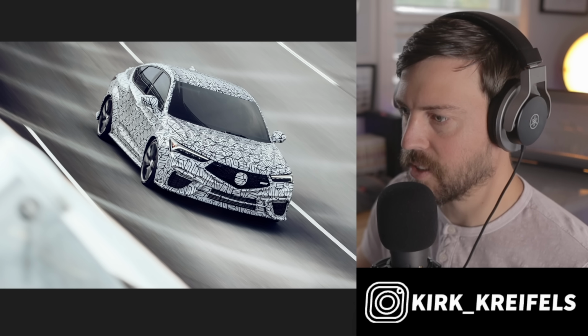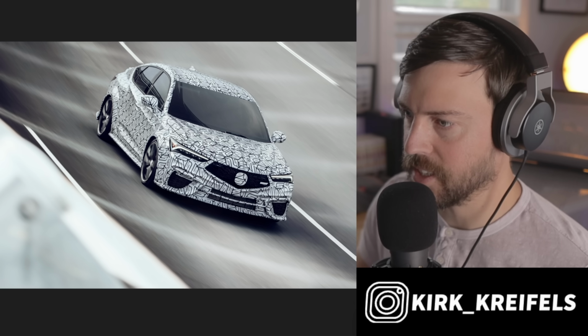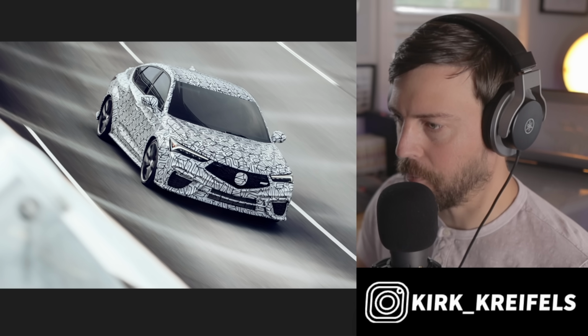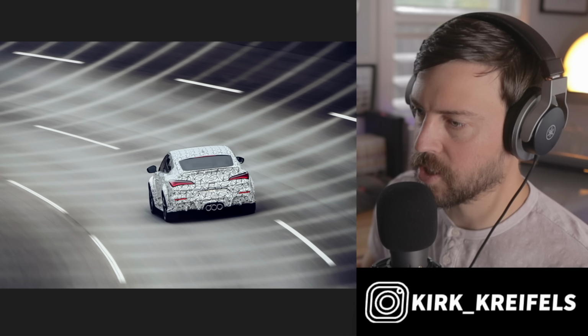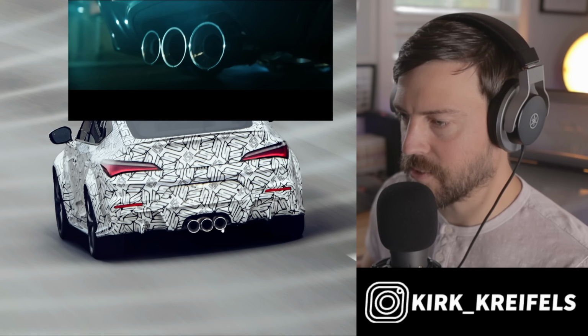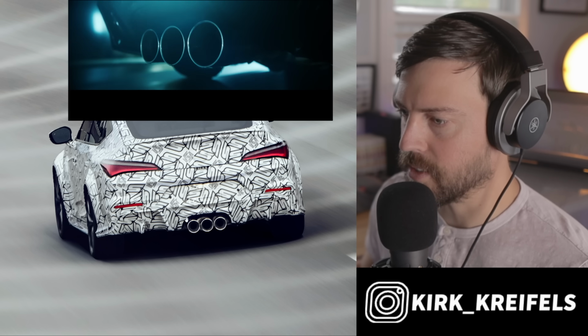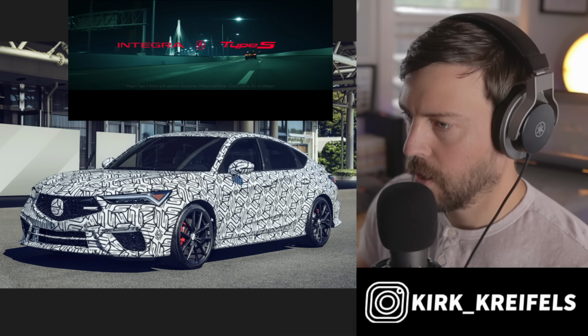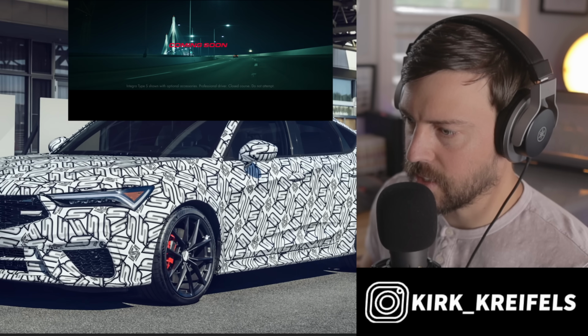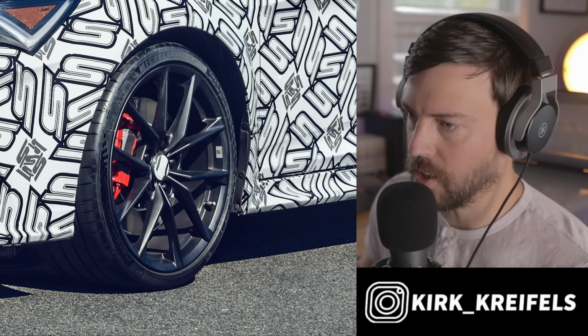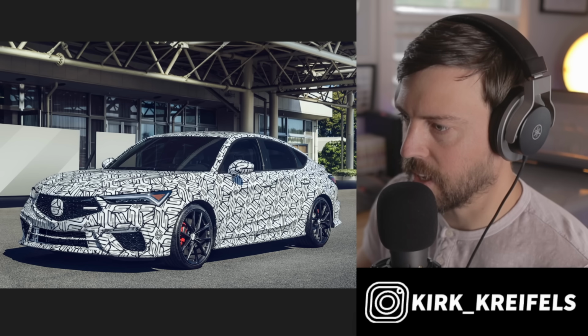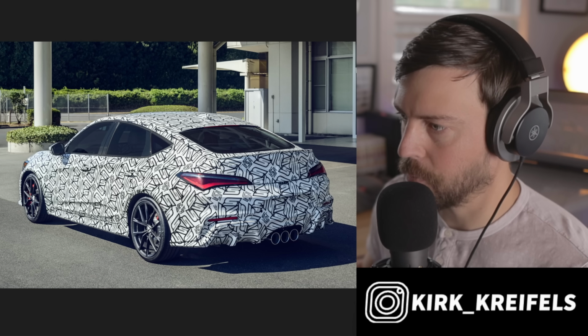We'll just rehash these real quick. I don't expect the design to change really at all from here. Just peel back the camouflage and let your imagination run wild. On the exhaust video we had, this is the exact same exhaust, three same-size pipes in a row. And yeah, it's going to look great. I guess these are the exact same wheels we just saw in that red image a second ago. So this is it. It's not going to look any different than this, I don't expect.